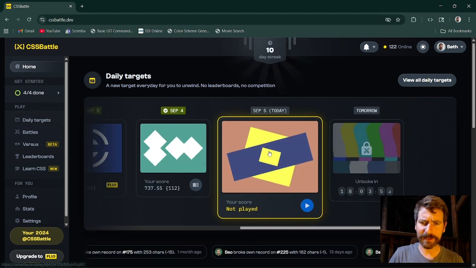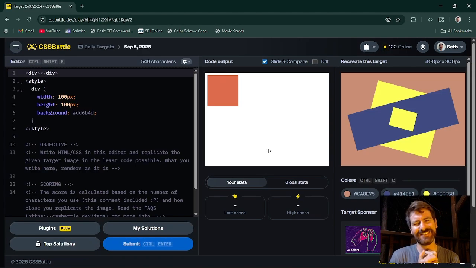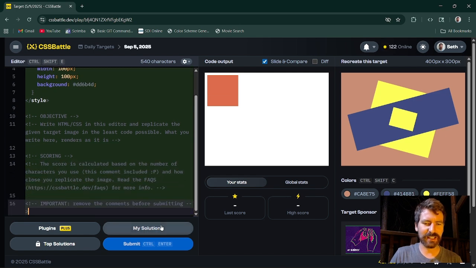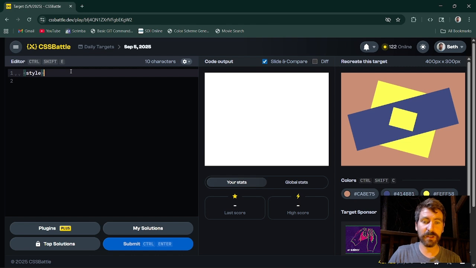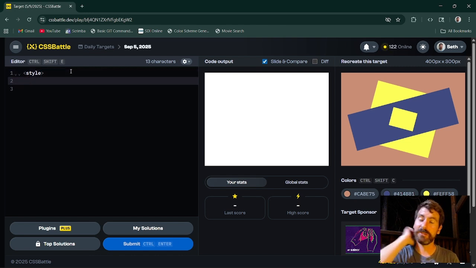Alright, CSS battle time. Let's do some more rotates. I'll put in the comments how well I do if this all goes to pieces. I still don't like rotate. Yesterday was pretty good. I was within a few characters of top 10, which I'm happy anytime that happens. You know, it feels pretty good.